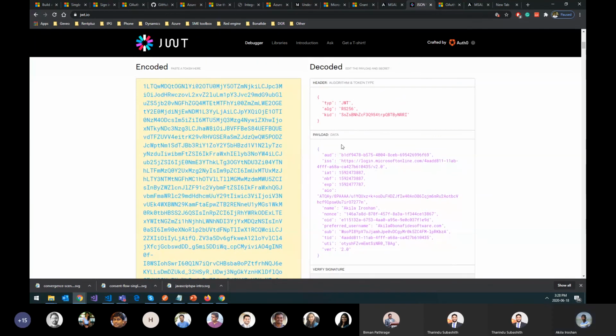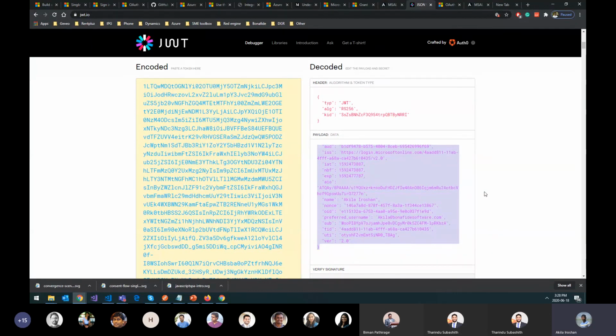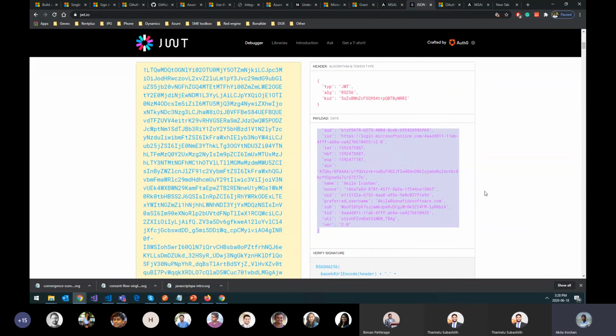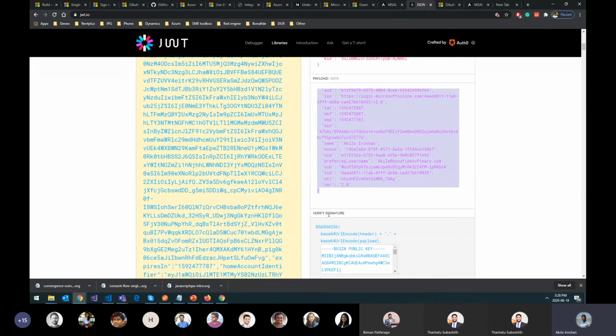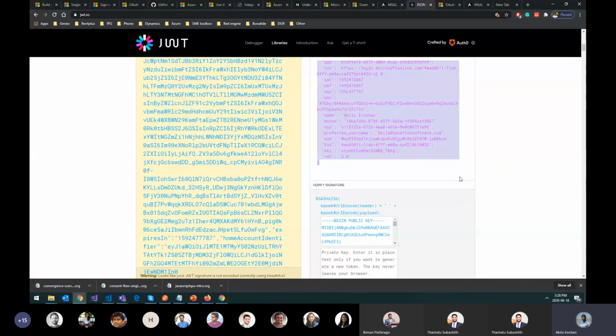We can read what is inside a JWT token. The only thing it does is verify the signature and make sure the token has not been modified. We can verify a token if we are able to find the public key that generated this token.